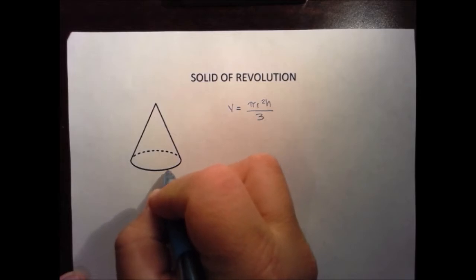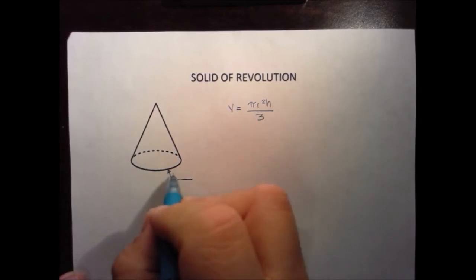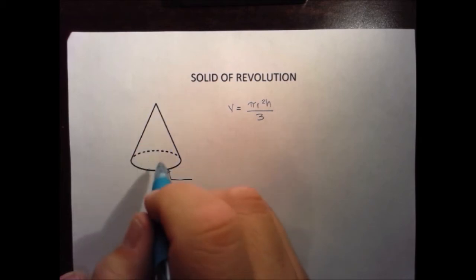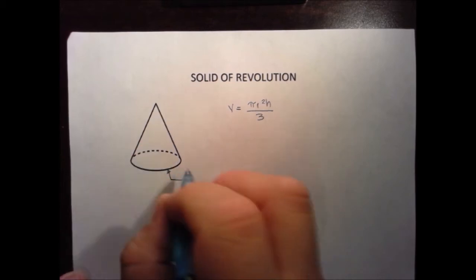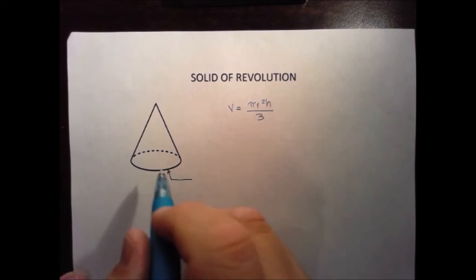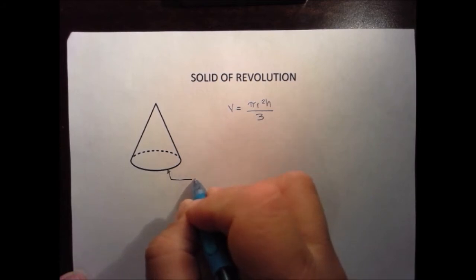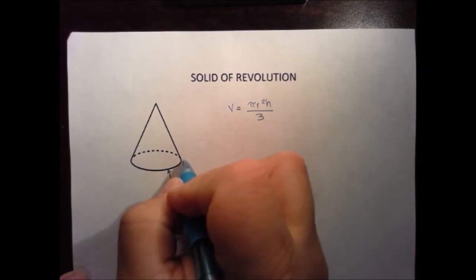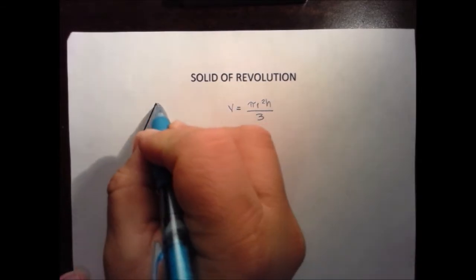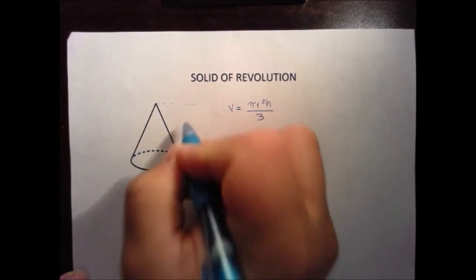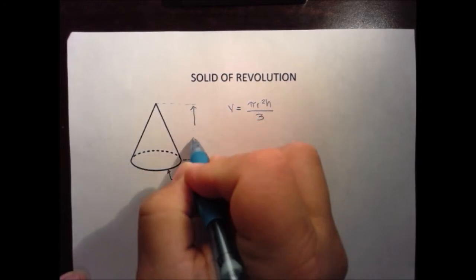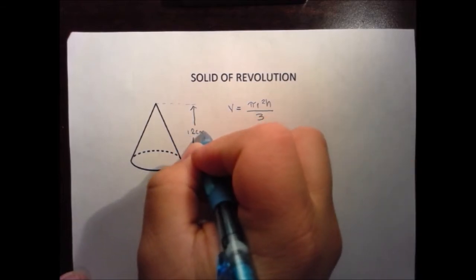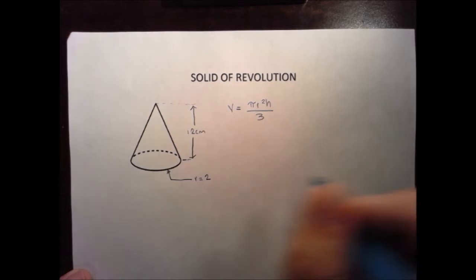First of all, we need to be sure of the measures of the object. In that case, we are going to talk about a cone with a radius of 2. I'm going to say that it's going to be 2, and the height, that is measured from here to here, we can say that the measure is going to be, I don't know, maybe 12 centimeters. Okay, 12 centimeters and 2.